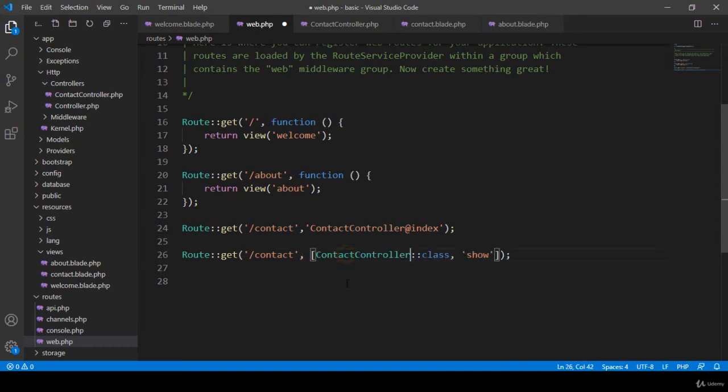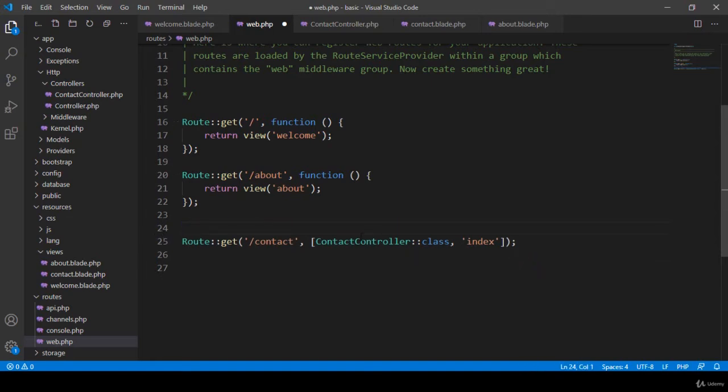Then you have to add your controller name and then the class, and after the class you have to add your method. So that is our index method. Now I want to use this index method. That is the 7 or 6 format, and that is our 8 format. Just the changes: Laravel is updated right now, so you have to update your route that way. Okay friend, right now we don't need this, I remove it from here.